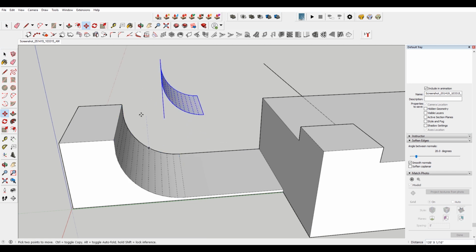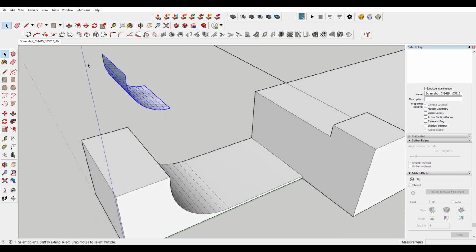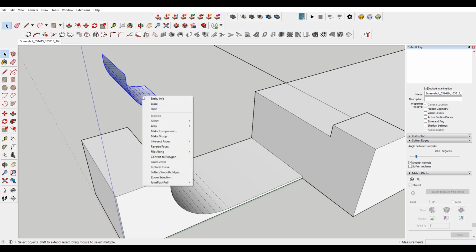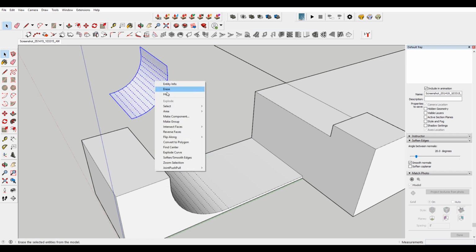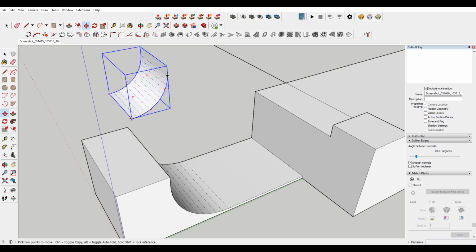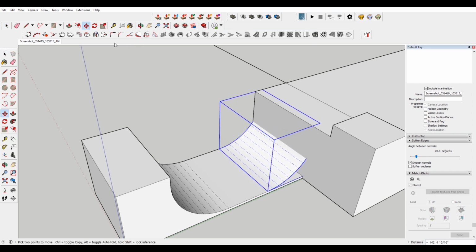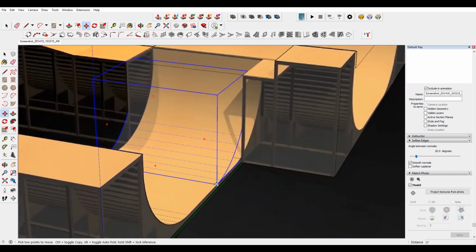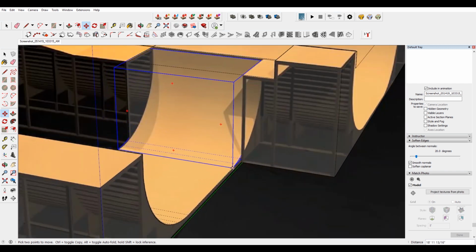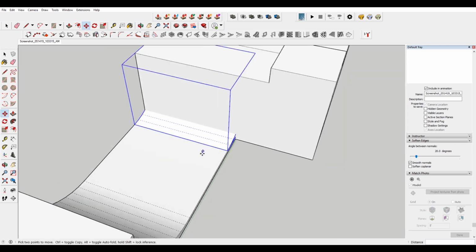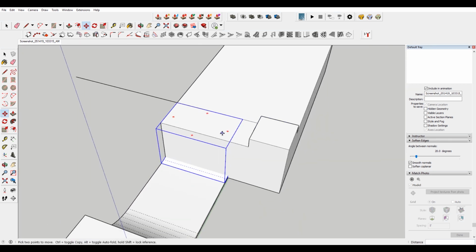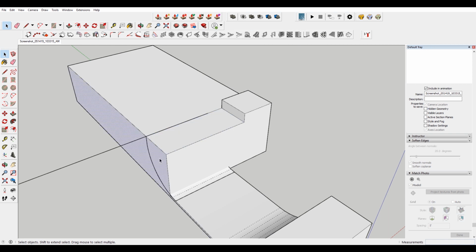So if I select this guy, delete some of these other things. Select everything. Right click, go to flip along. So I want to go the green direction. Just going to make this a group. So right click, make it a group. That way stuff doesn't start getting stuck to each other. So if I go here and move this in, yeah, so I think this should work. So if I bring this to here, what I can do is then pull this back in. So it's just the platform.